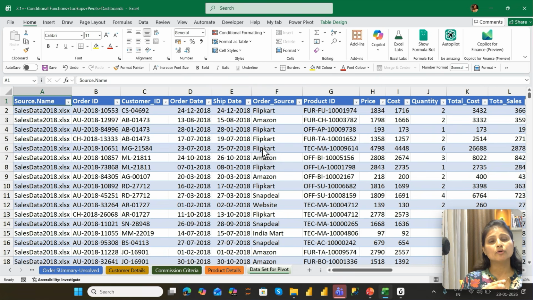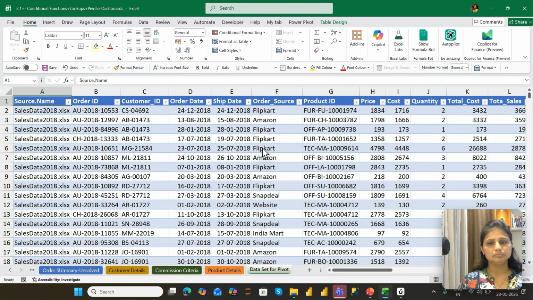Now that's a huge info of 4 different years, and I want to summarize and understand how the sales is done in each region, how much profit is generated with respect to each source, how many transactions do we have with respect to each category, and all those multiple stuff. But if I sit and start writing up my formulas or just start with filters and create all those reports manually, it will definitely take a long time. Other than that, it won't be that dynamic also. So with pivots, I can get a dynamic impact and it becomes easy.